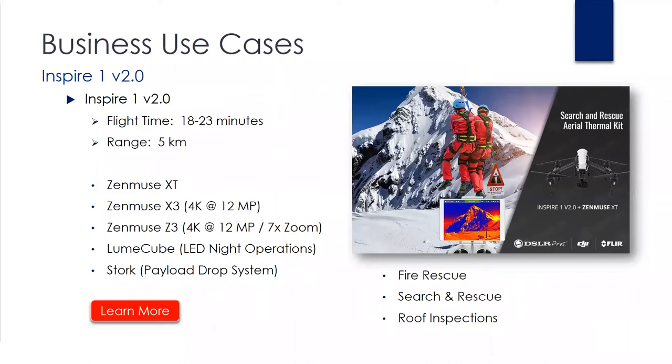Tom, the photo is actually stored on your camera's SD card, and once you download those, you're essentially uploading them to your computer and they're stored locally. Rosa, the payload drop system works on the Inspire by the mechanics of the landing gear, which raise and lower. It's a fixed claw that, when the landing gears are in the down position, are closed. Once you raise the landing gears, it is disengaged, which allows you to drop things like water or an emergency radio in a search and rescue type situation.